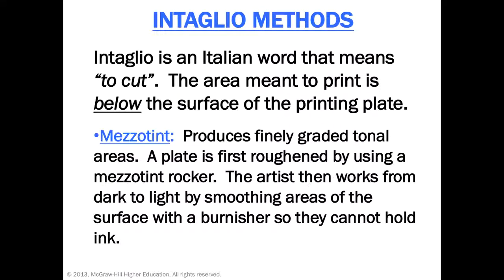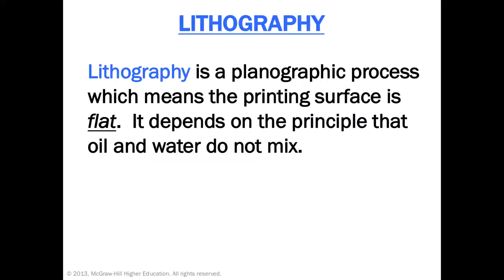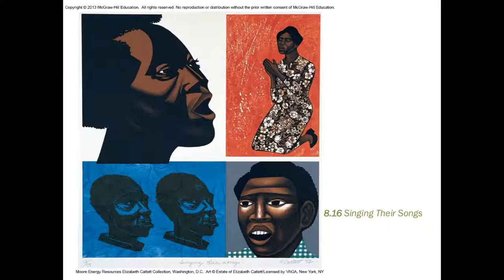Mezzotint is going to also give you some tonal areas. Photogravure is using a photographic image. And lithography is a planographic process. I know it doesn't mean anything to you, but it's a flat surface, and I think I mentioned that in the first audio PowerPoint. You can barely tell when you touch it.